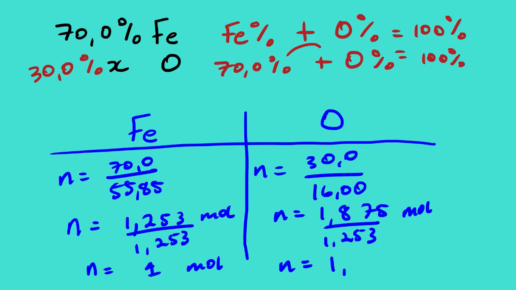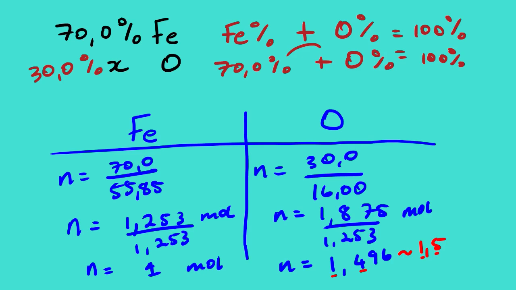Then we are going to get 1.496 for oxygen. So this is the scenario, or let me say, this is the situation I was talking about. When you round this off to one decimal place, you get 1.5. In this case, it's a number something point 5. Something point 5. We don't round off to the nearest.